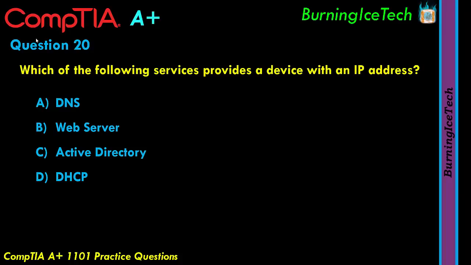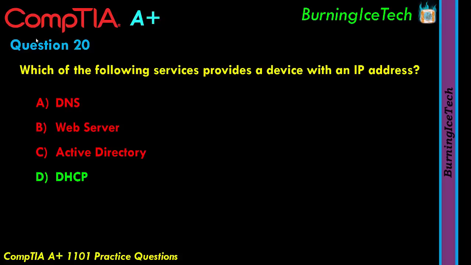So the answer is also not C. It's not A, it's not B, it's not C. It leaves us with D. That's the answer, and I can confirm it. DHCP is also a role you install on a server, or at least it can be. And the purpose of that is to dish out IP addresses to any device that connects to your network.